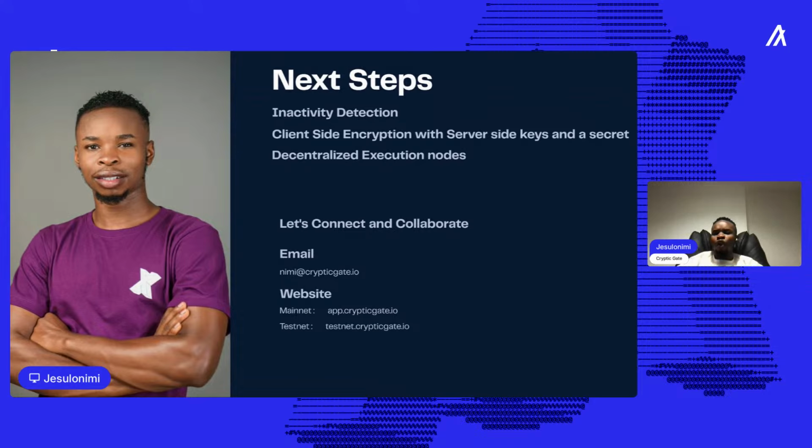At the same time, too, we want to work on something we call decentralized execution nodes. One of our core philosophies is decentralization. We realize that currently our systems are responsible for sending these signed transactions to the blockchain. But we want a situation whereby anybody will just be able to plug in his computer into our systems and help us send these signed transactions to the blockchain, decentralizing the execution of the signed transactions, basically. The recent situation with AWS is enough for us to learn from on why only one server should not be responsible for doing this. It is so important.